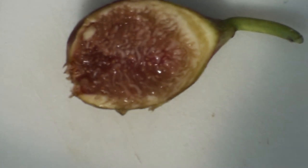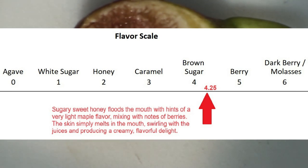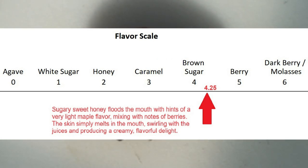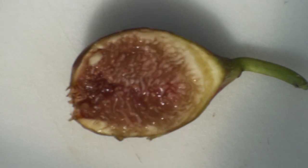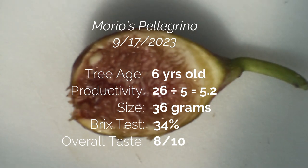Light seed crunch, still very sweet — not super berry but you have some notes of berry there. Hints of vanilla. Delicious fig — I thought this fig was going to be sour, but this fig is just delicious. Already I've got some white-faced hornets coming around trying to grab some of this. Definitely sweet — the Brix number I'm sure is going to represent that. Very thin skin, parts of that skin kind of dissolve in your mouth. I barely bit into this thing and you can see how it just broke apart and melted — very gooey, a little bit thinner than a jam consistency, but overall a delicious, very sweet fig.